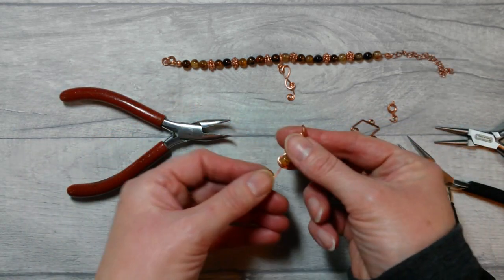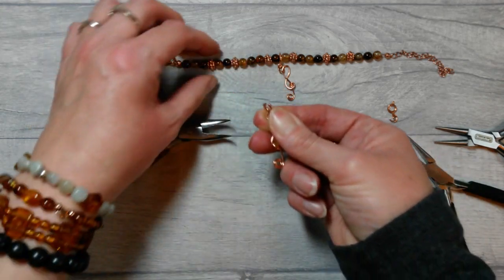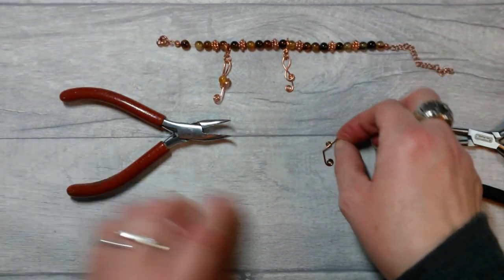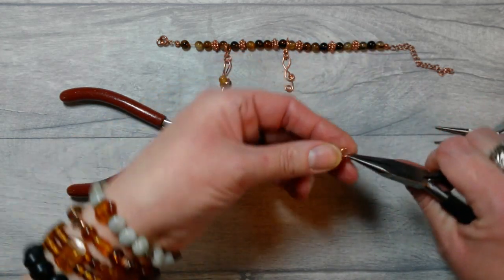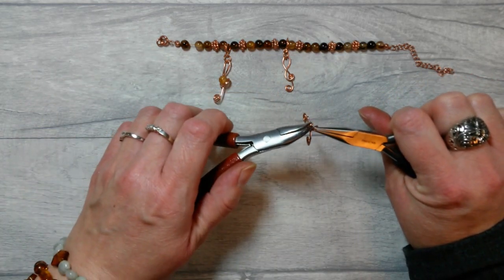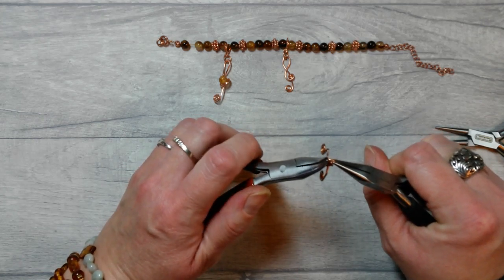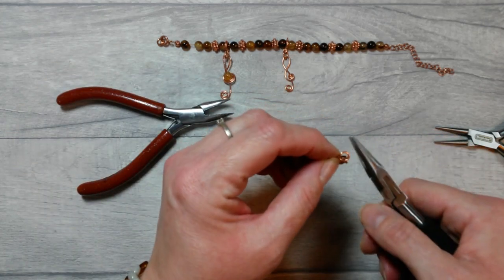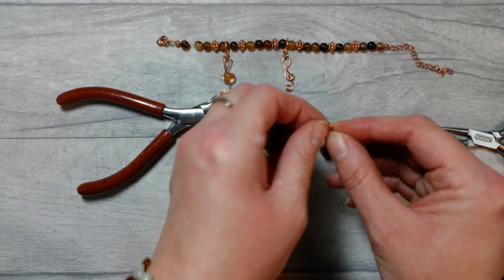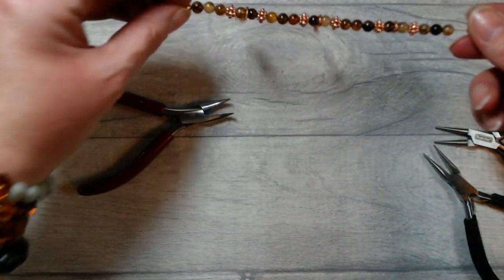And then we're going to take that jump ring, bolt ring clasp, and we're going to make sure that's facing in the correct orientation for our charm. Find the space on the bracelet and slip that into position. And then we're going to add the last one. So again, very carefully with our jump rings, just to make sure that we don't bend them out of shape when we open and close them. We want there to be no space between that closure. You can give it a very gentle squeeze if you wish. Make sure that that's sitting in the correct orientation for you. And then we're going to add that on into position.